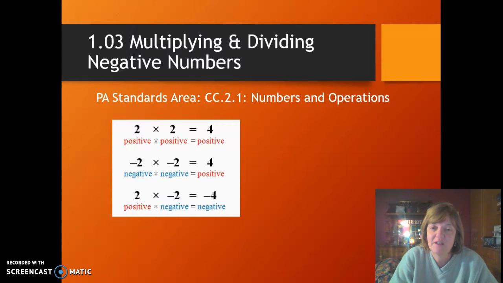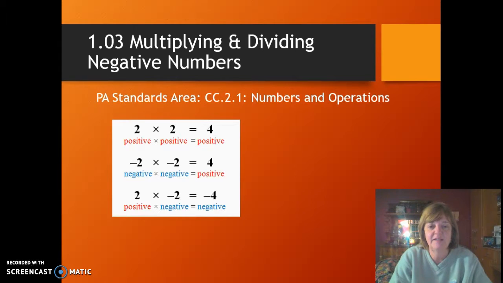Today we're going to do the next lesson in our math course, 1.03, which is multiplying and dividing with negative numbers. And you can see, as always, Pennsylvania standards, we are killing them. Okay, yesterday we did adding negative numbers, which is kind of like subtracting, except sometimes the negative numbers are bigger than the positive numbers, so we have to be careful with that. And you can see a little graphic I have there, which is what we're going to learn today.